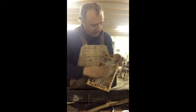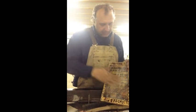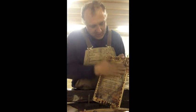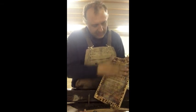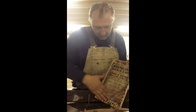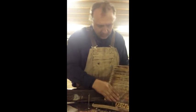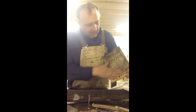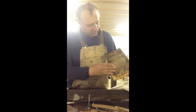And it just starts balling off. Keep on rubbing it. And you'll feel a little bit slick, and then pretty soon it starts to dry up a little bit, and then that's when you can really start pulling the paper off. And sometimes you gotta let it dry, because right when you think you got it all off, you let it dry up and there's some white spots on there, and you just wet them up again.